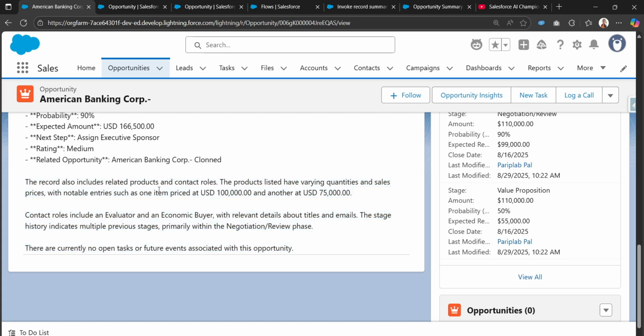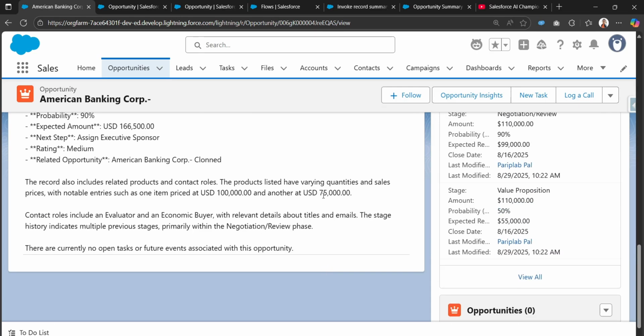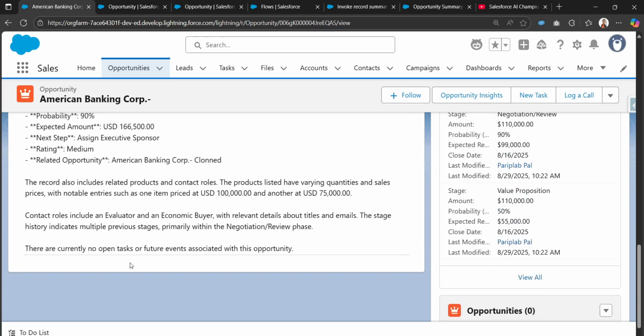The record also included related products and contract roles. The products listed have varying quantities and sales prices, with notable entries such as one priced as USD this. So this is basically telling what line items are available for this opportunity record as well, while it's showing field values as well.